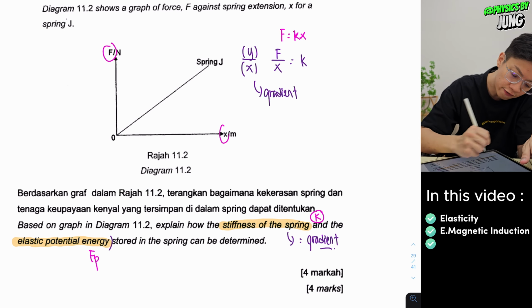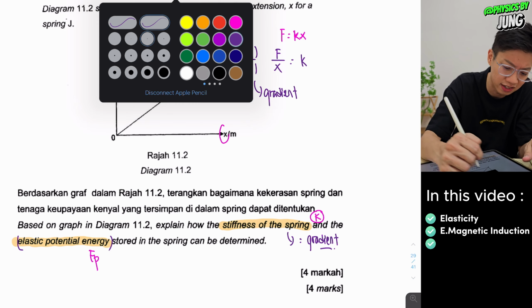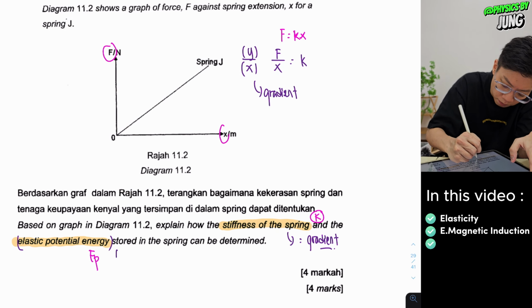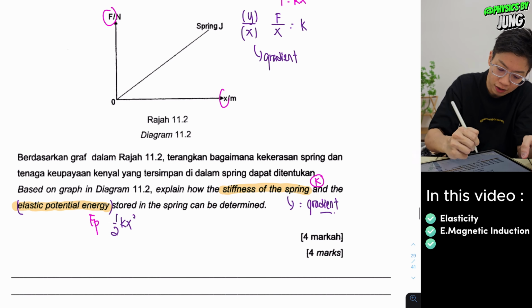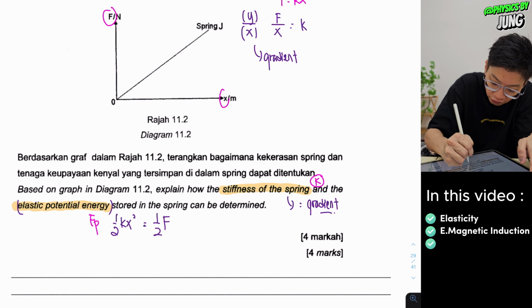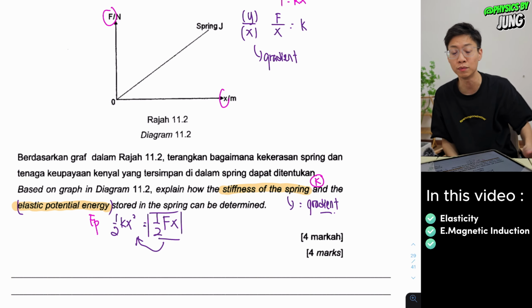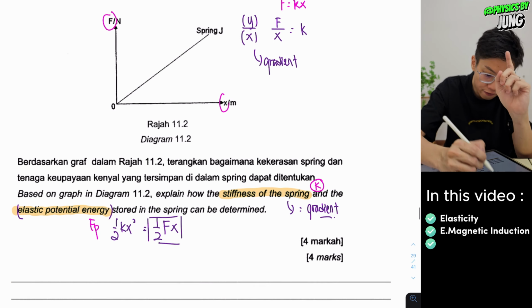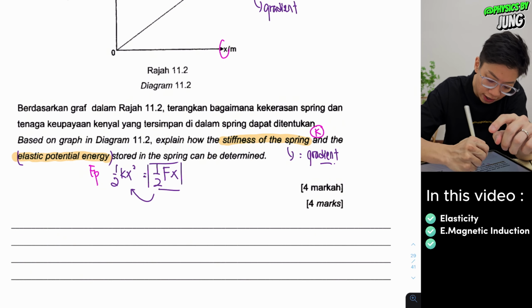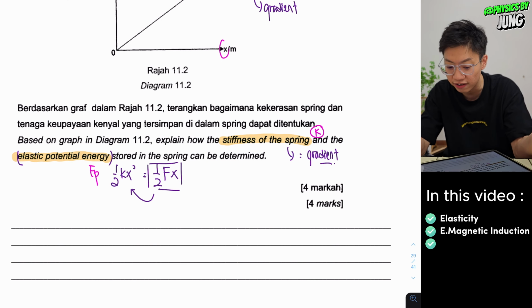Number two, if you want me to find what is the elastic potential energy, this one also very easy. Now, everybody knows that the formula is actually half kx squared. But people don't know that this actually comes from half Fx. You have this one, then you have that one, you know, guys. Fx was created first. Then you have half kx squared. So remember, you need to know which one first, chicken or egg first, okay?